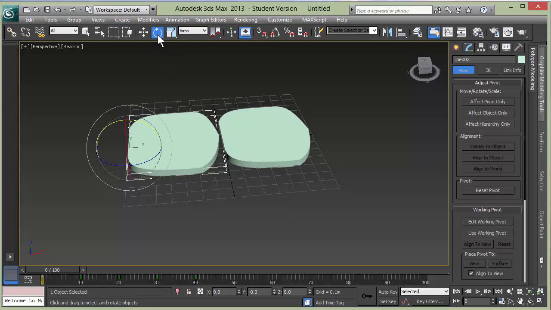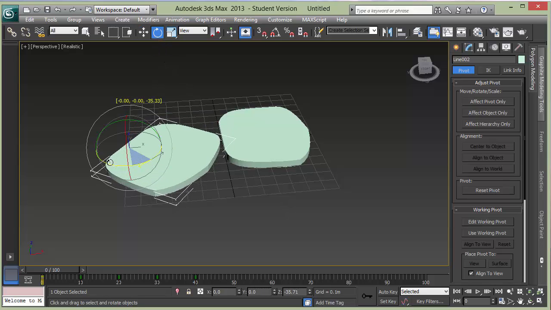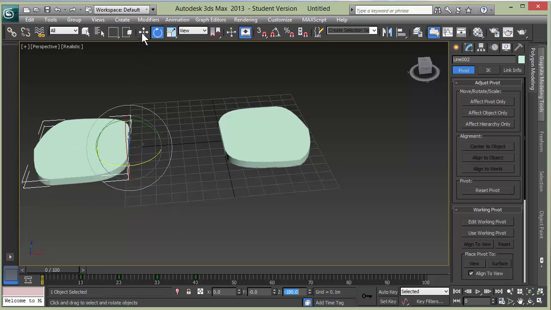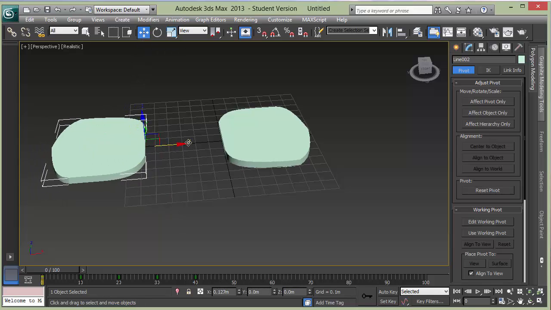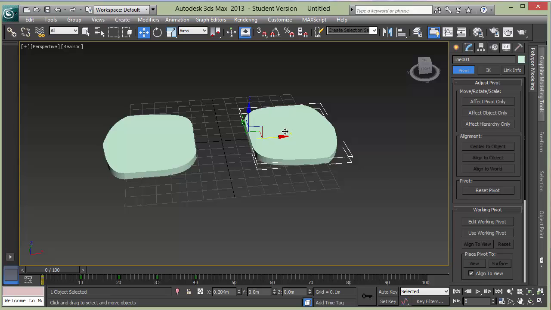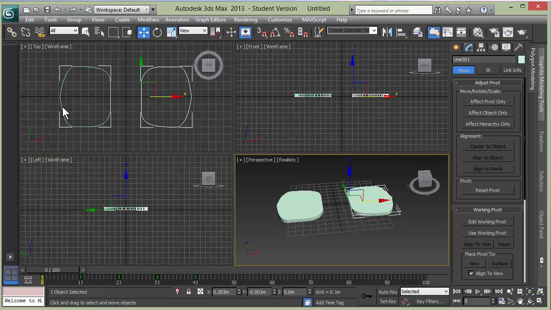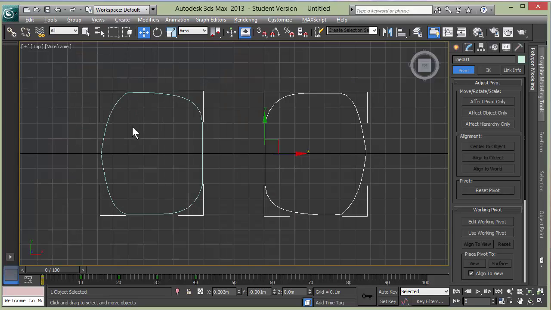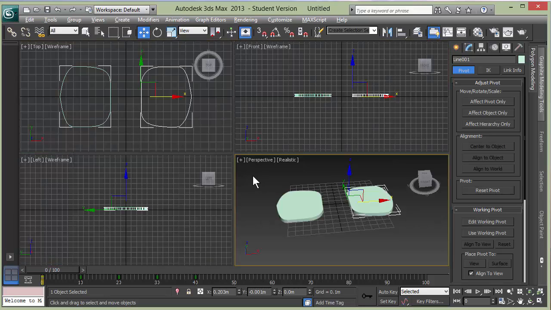Then I can rotate this around, and you'll see at the bottom I'm rotating on the Z, so I can also just enter in 180. Then I'm going to position both of these slightly away from the sort of 0, 0 point. It doesn't have to be exact. I'll use the grid lines to roughly see what it looks like, and I can take a look at the top view here as well. And that actually looks pretty good. Come back into my perspective view.